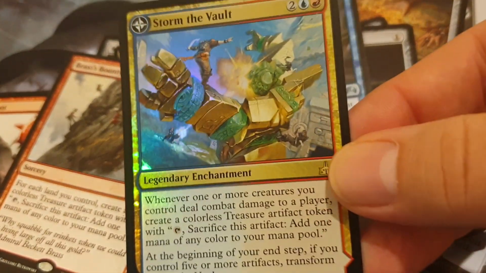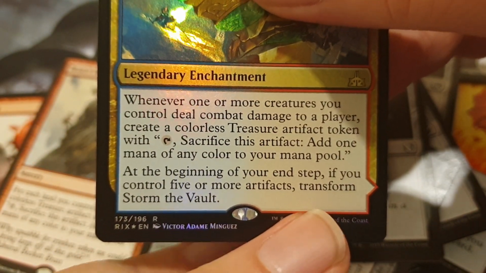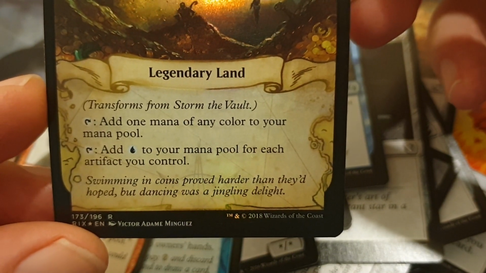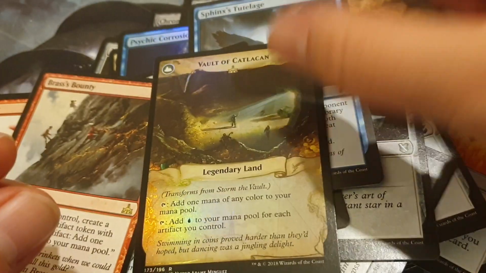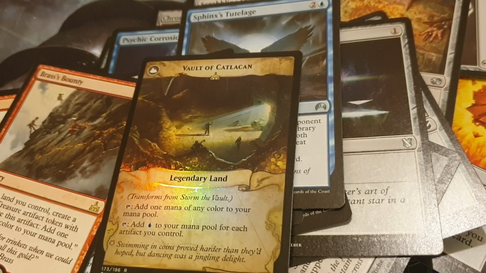And don't forget that you also play a copy of Storm the Vault, because when it transforms after you have... What was this again? At the beginning of your end step, if you control five or more artifacts, which is very easy in this deck, we will be able to add one mana of any color to our mana pool, or tap to add blue to our mana pool for each artifact we control. That's it. That's the deck tech. It's a heap of fun. It's all about Artifact Storm.